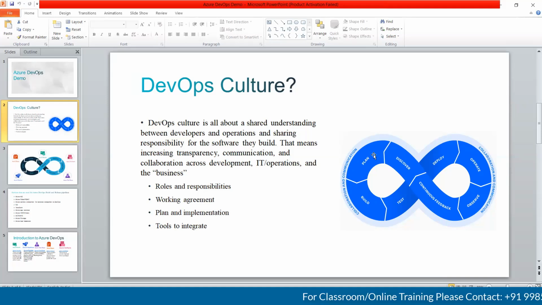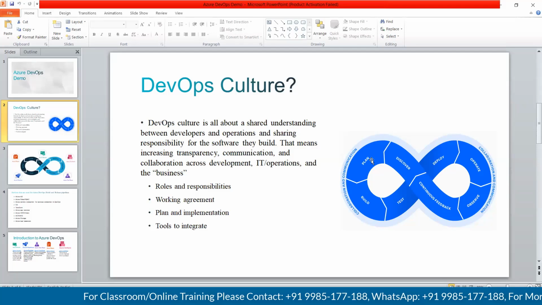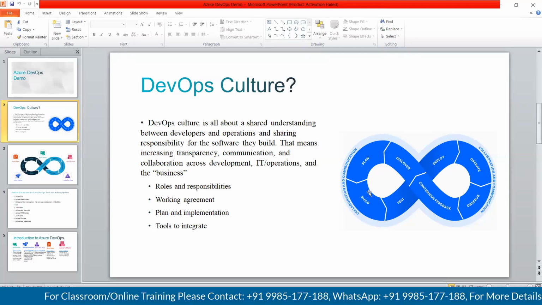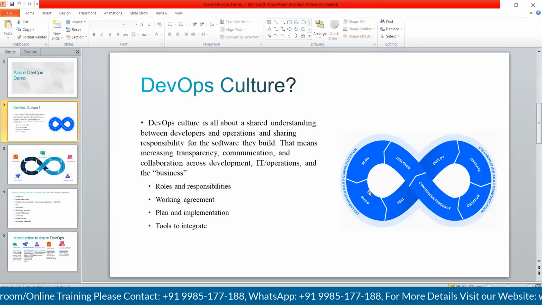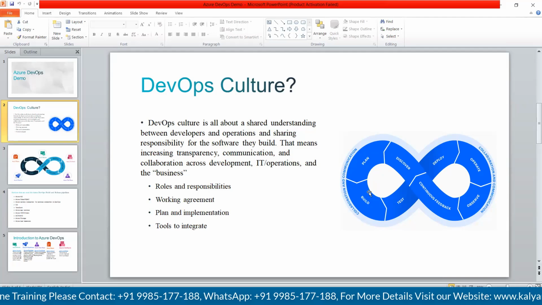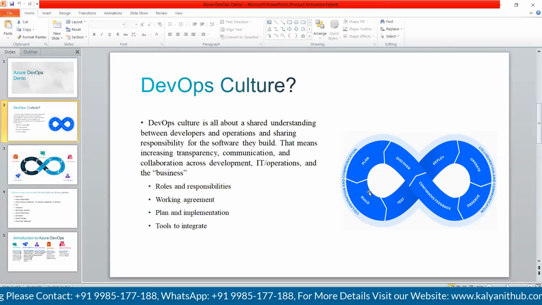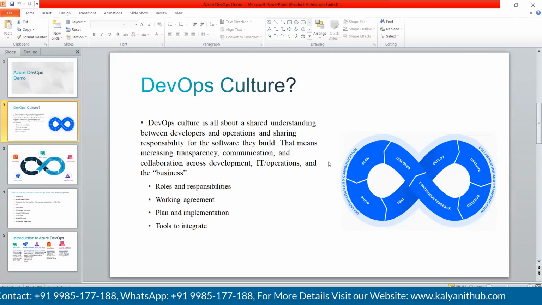That means if we take this as an example, here you see different stages in DevOps, correct? For planning activity, there might be a different tool called Jira, and in Azure DevOps, there is a different tool called Azure Boards. Build. If you join as a DevOps engineer, they are going to teach Jenkins or AWS pipelines or Bamboo, etc. But in our course, we are going to teach the Azure pipelines.